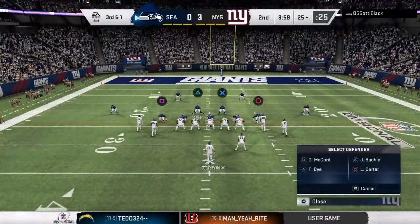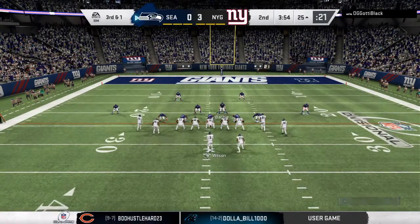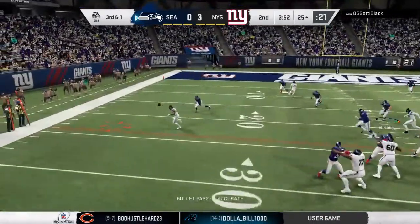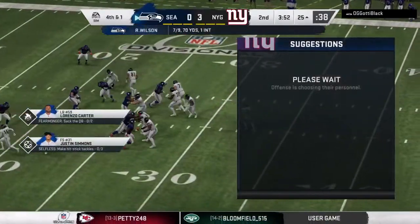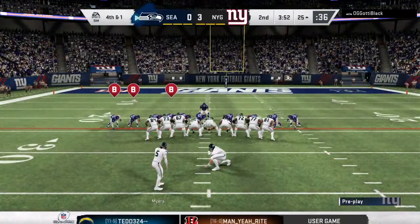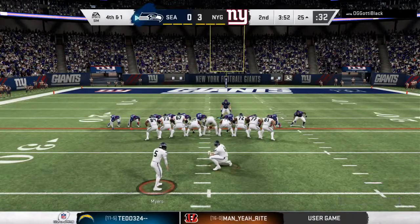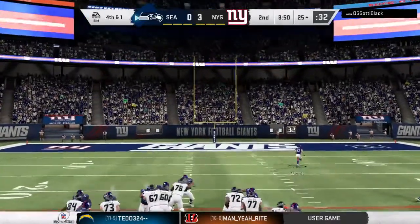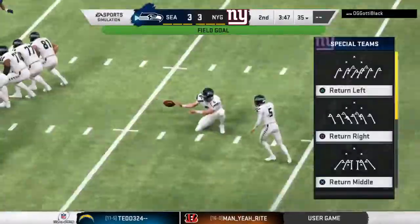This will be play number 7 on the drive. 3rd and a yard. From the shotgun, Wilson. And this is going to be incomplete. That close on 3rd down, I think everybody probably expecting a run. Instead, they go to the air on 3rd and short yardage. I realize this is a passing league, and they're liable to throw the ball on any down and distance. But that short, I do question the call. Run the football and pick it up.